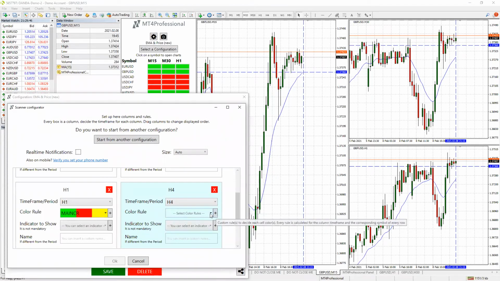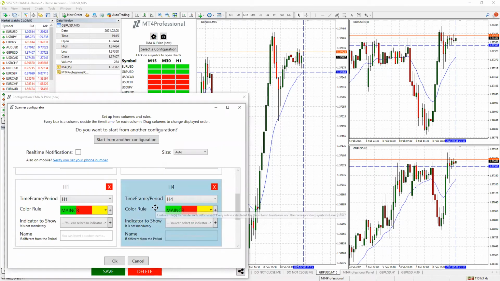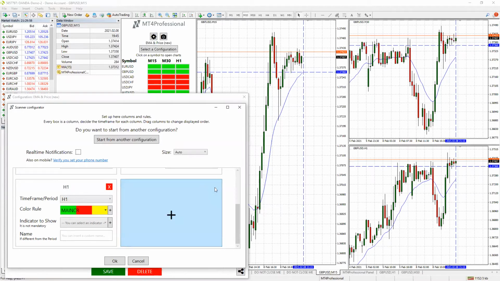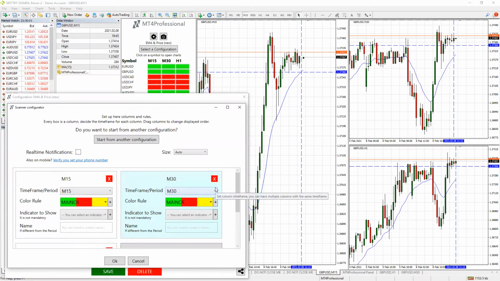And in this case, the color roll is the only one that's there. So we select it and we're ready to go. So now we have a 4th time frame we can do analysis on. It's that simple to add or even remove timeframes and setups with 1-2 clicks and you're done.